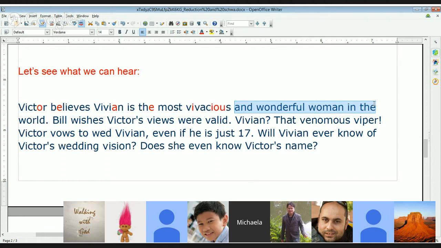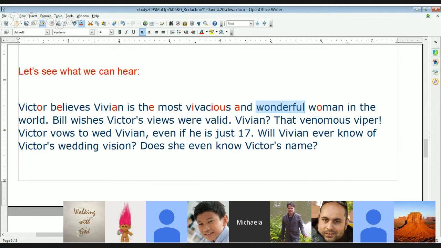In the words I'm highlighting now, where do you guys see some schwa sound? I think there isn't any schwa sound in these highlighted words, and wonderful woman. In the word woman, letter A, woman. So possibly this one, woman. Yeah. In this, and, it's a function word, so that one kind of gets pushed into a schwa sound as well. I'd say vivacious and wonderful. I almost don't even say it, but it definitely becomes kind of this tiny little sound. Vivacious and wonderful woman.